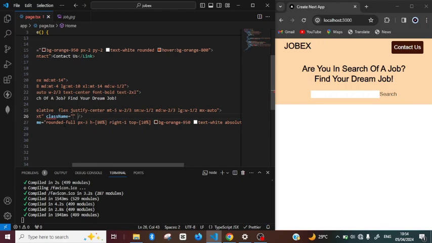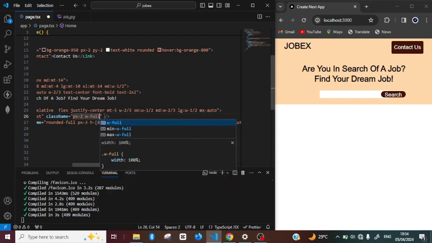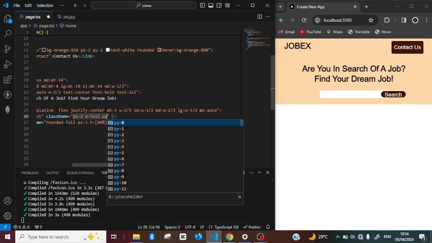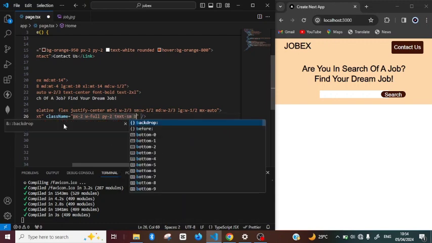So let's style our input here. Let's see how it will look first before we start styling the input. Okay, so to style our input, let's give it a padding of left and right, so width full, padding top and bottom, and also border of 2.